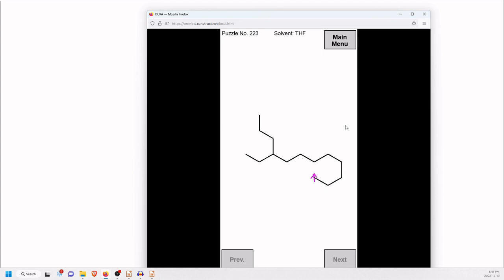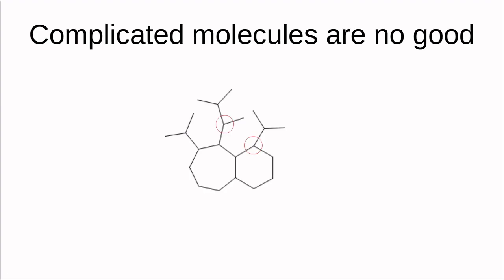And every time a bond or an atom is spawned, it's also applying the start values and end values, hydrogen bond start values, hydrogen end values, things like that as it goes. And then of course you complete the ring and your molecule is done drawing. So those are two quick examples of how the system works.